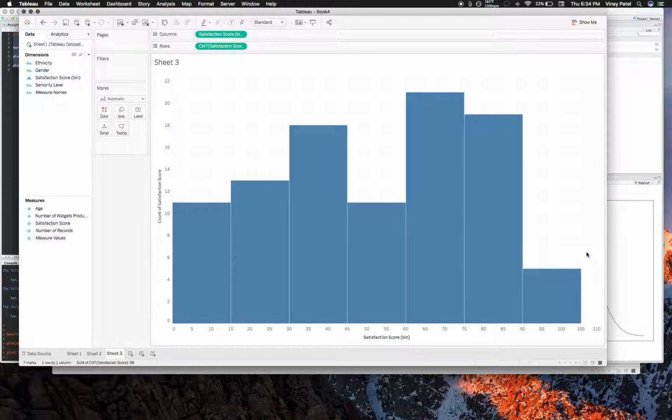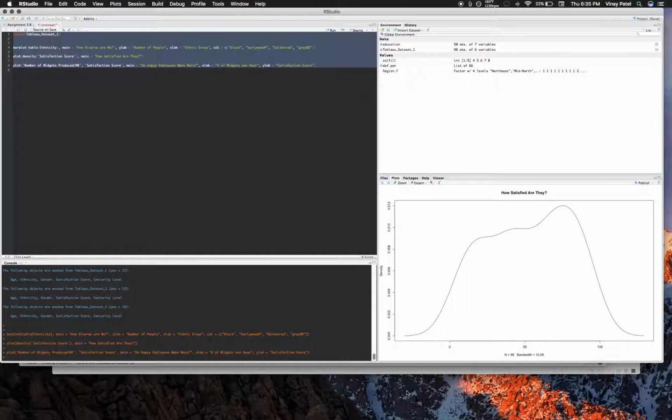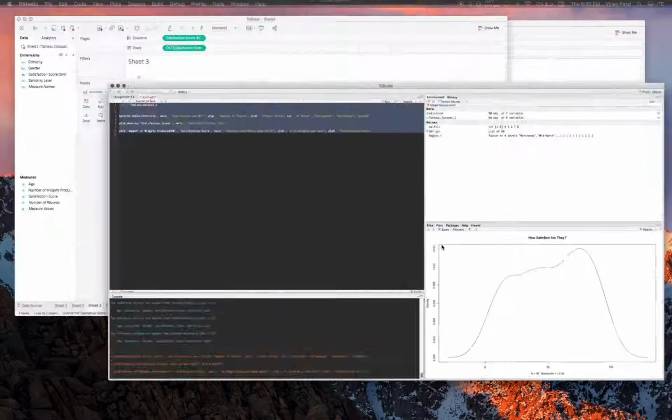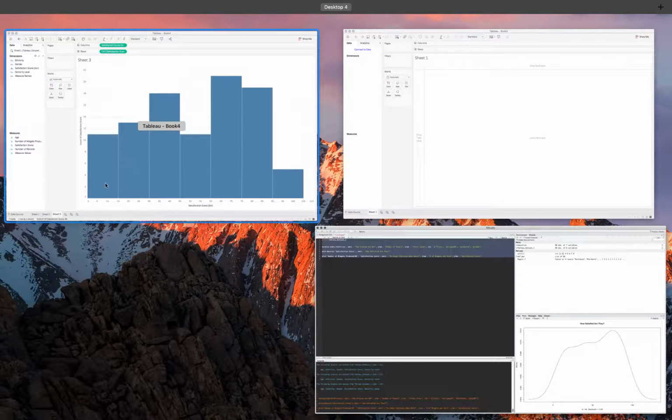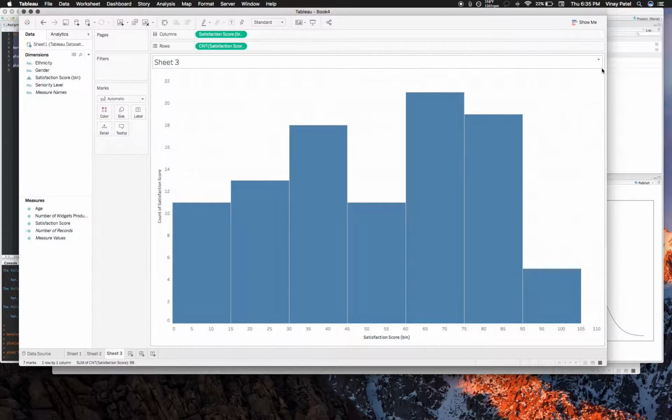So from here we see kind of a normal, not a normal, but the same thing we saw in the density plot. We see it increasing, and then we see a dip towards the middle, see it increasing again, and then dramatically dip down here. If we were to draw a line over it, we would see a similar pattern within the histogram as well, which is why I'm making it my comparative plot.